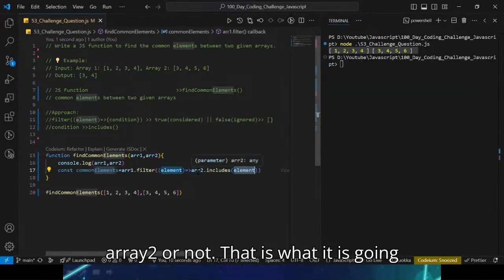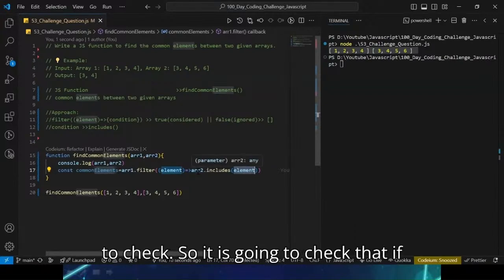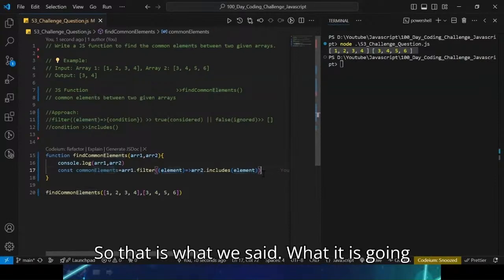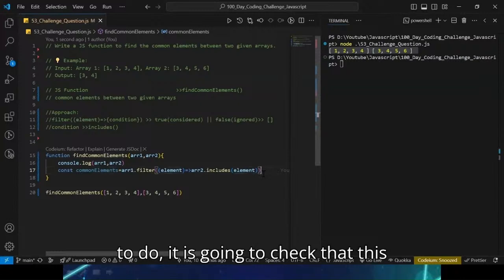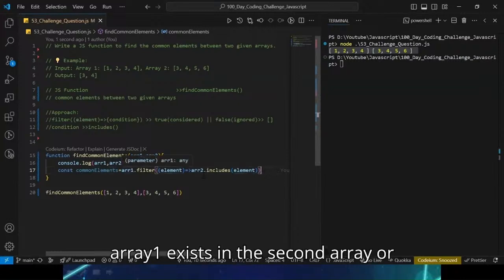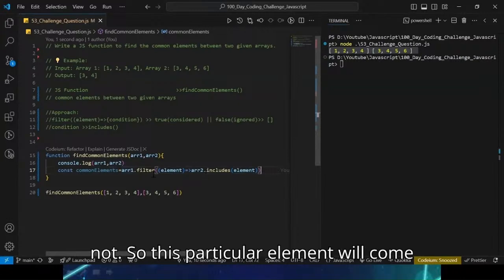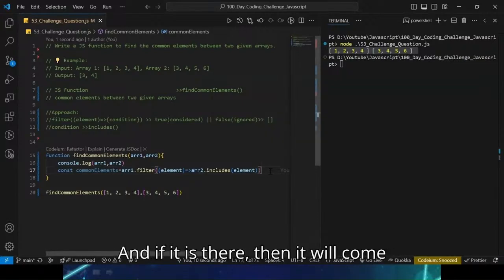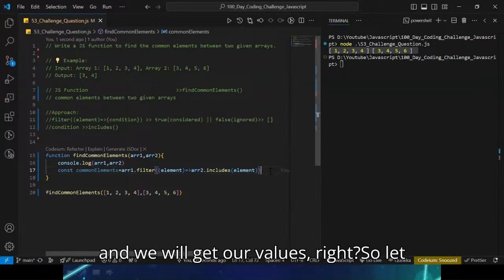That is what it is going to check. So it is going to check if it exists in the second array or not. This particular element will come here and we are going to test it here. And if it is there, then it will come and we will get our values, right?